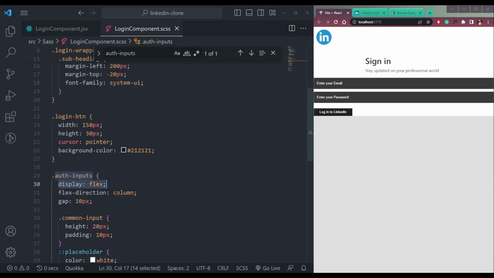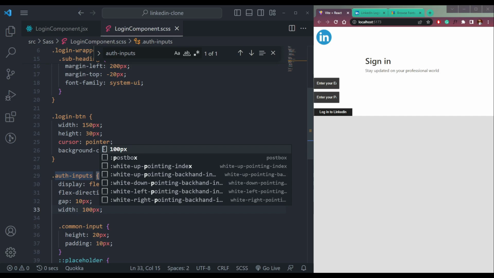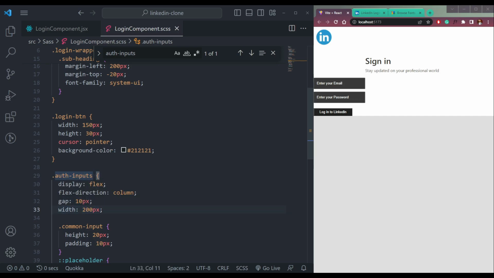These are display flex, direction column and all, but we have to make them shrink. So we can say width, let's say 100 pixels. Try 100. Okay, it's too small. 200. Also small. Let's try 300. A little bit more. So make it 400. Okay, 400.